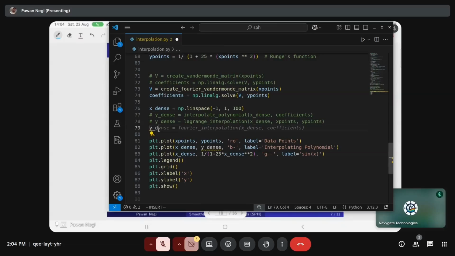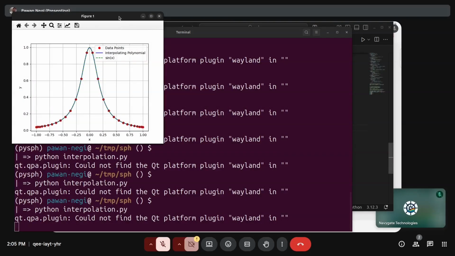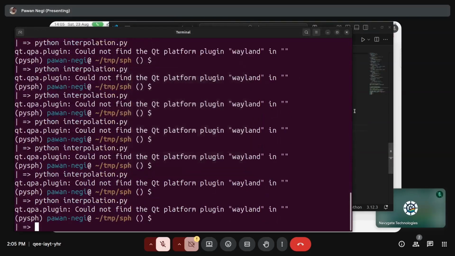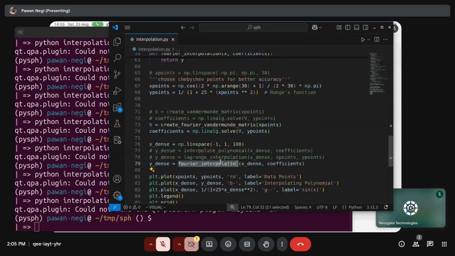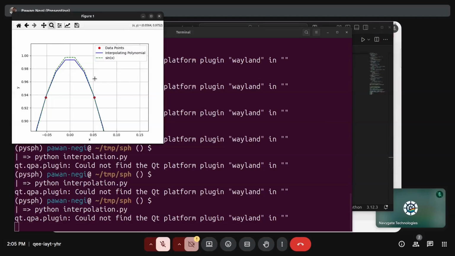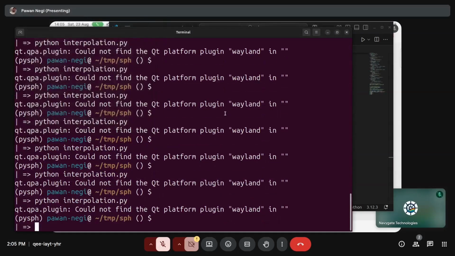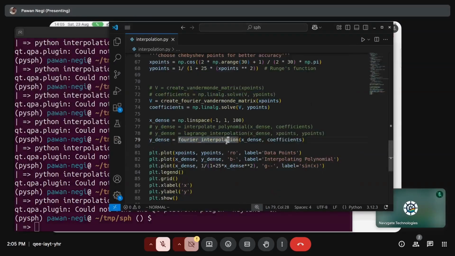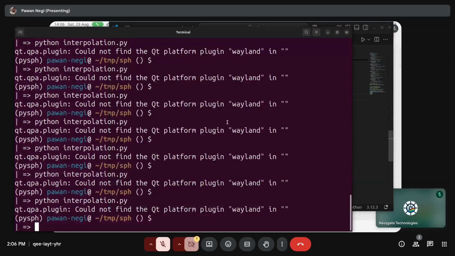Y tens is the Fourier interpolation of this, and again let's try the interpolation. Clearly this also works, because let me just check if everything is fine. We changed this, we used a new interpolation, and clearly we are using the new function. Here, if we zoom near the peak, you can see that it is accurate here as well as here. And let's also try to do this without these Chebyshev nodes. This should be from -1 to 1, and now again try.